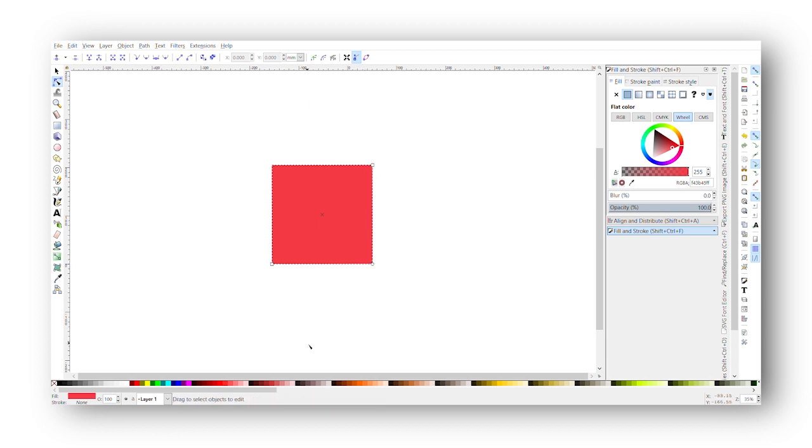That's it. But if you want to change its perspective or skew it a little bit or make it a bit more complex shape, what you do is click on the object, go to object, or go to path, sorry, click on object to path, and it gets converted to an object. Then you click on edit paths by nodes, and then you see these dots, which are the new ones as compared to the earlier ones which we had.